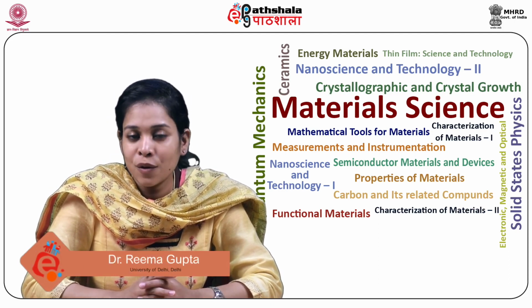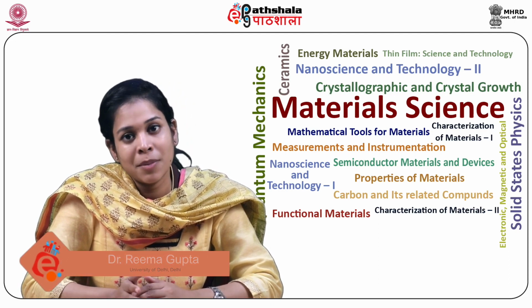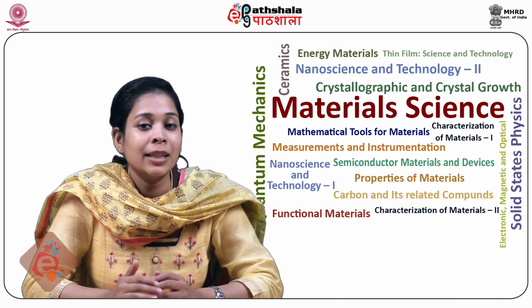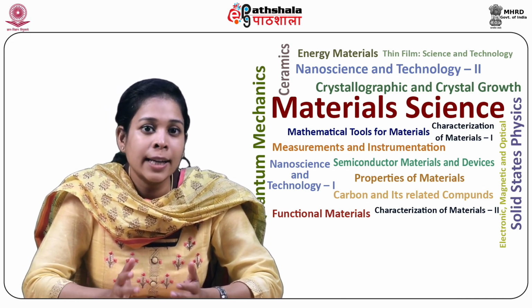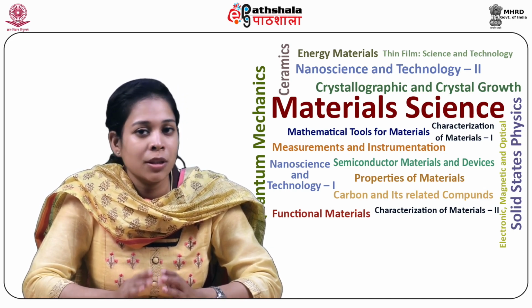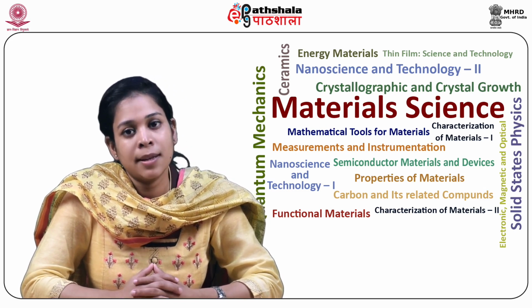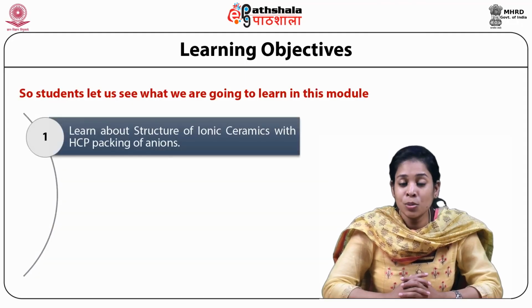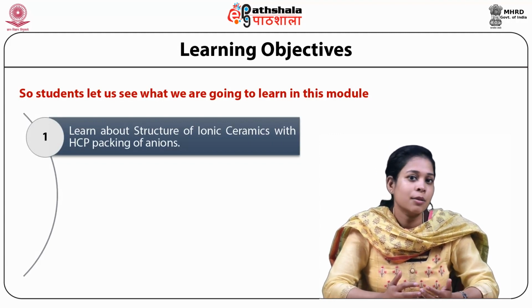So today we are going to discuss the module Structure of Ceramics Part 5, and in this module we will be discussing the structure of ionic ceramics. This module is in continuation with the previous module. This module is from the paper Ceramics. So students, let us see what we are going to learn in this module.